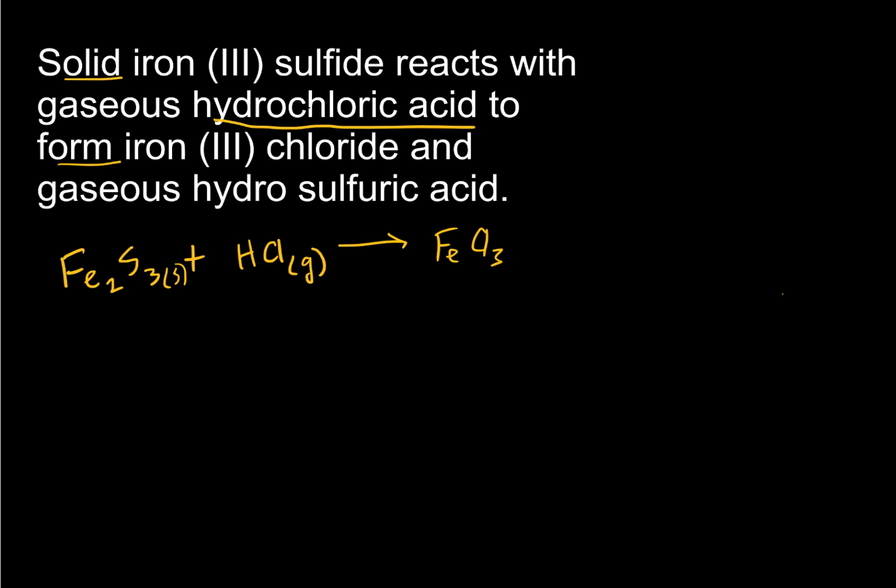And next, it also produces gaseous hydrosulfuric acid. Hydrosulfuric acid is H2S, and that is gaseous. We put in parentheses a G. Now, I will note here that where it says iron 3 chloride, I do know personally that that is a solid, okay, even though it doesn't actually say it in the problem. So I'm going to put an S there. But if it didn't say it, then don't put anything, okay, if you're not sure what that is. I just happen to know that one, so I'll put the solid in there. So that's an example of just how to take words and turn it into an equation.